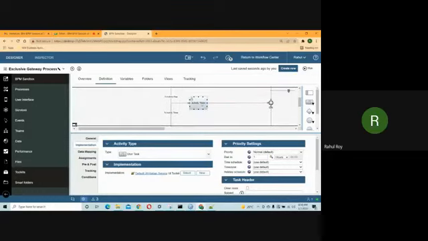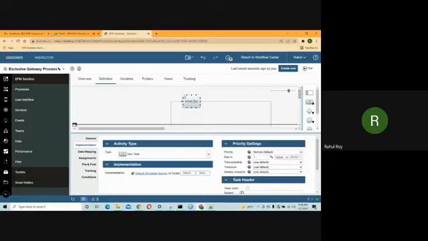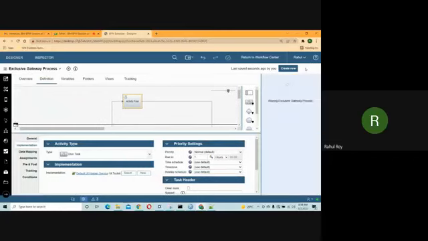For the others, the human service has already been added. Why? Because I dragged the user task from here. Whenever you drag a user task from the right hand side palette, automatically some dummy human service is already mapped. You see, for all these user tasks, activity 2, 3 and 4, this default UI human service has already been added. So that's my dummy human service mapping. Now let me run this process.